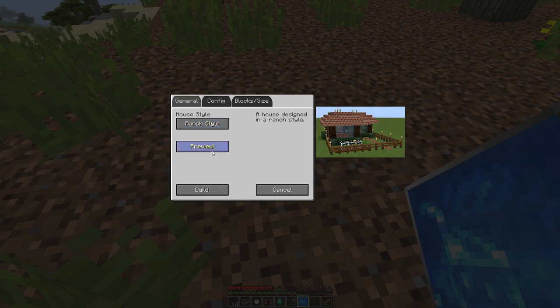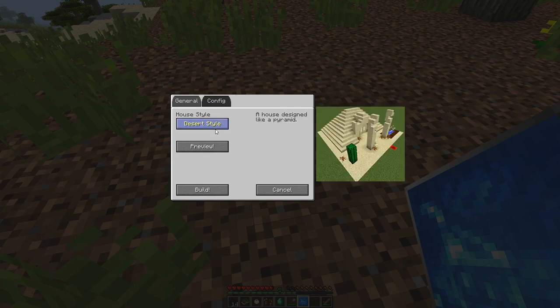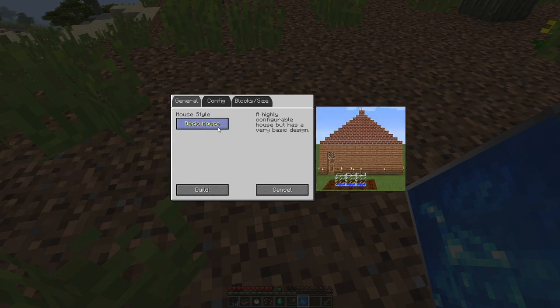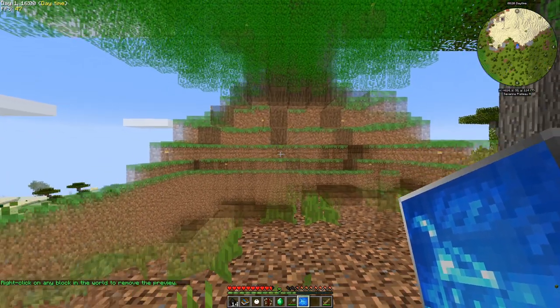Okay, we can have a ranch house. A house designed into the ground like a hobbit. Huh. That sounds interesting. A house designed like a pyramid. Well, we have a desert nearby, so we could live in a desert. Who knows? A house designed like an igloo. You don't say. Looks nice. Yeah, let's go with the hobbit house and let's preview it. Oh, wow.